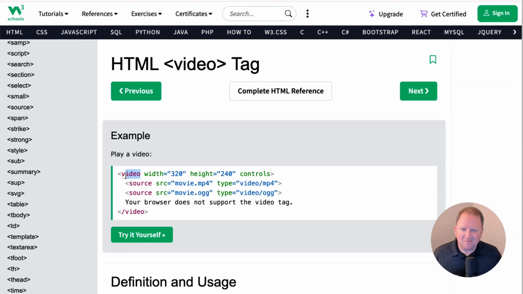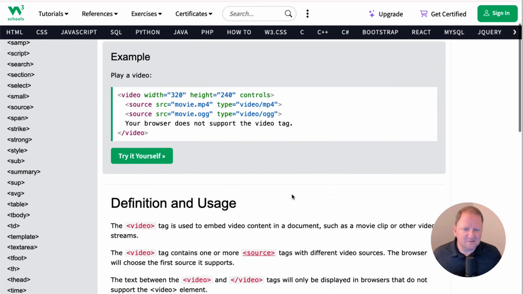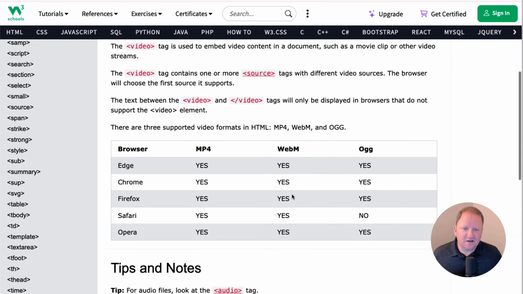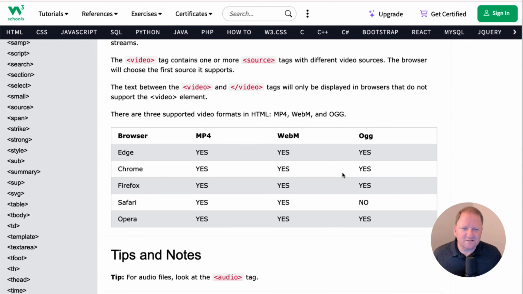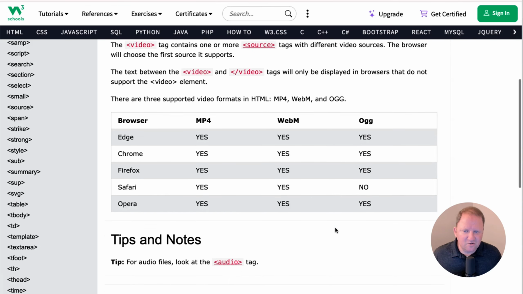So notice that we have the video tag opening, close, and in between here, we can have multiple sources. And just like before with the audio, we're able to say, hey, browser, I want you to use the MP4 version first, and then let's use the movie 3 as a fallback in case the browser doesn't recognize that. And so we can kind of see which ones will recognize what.